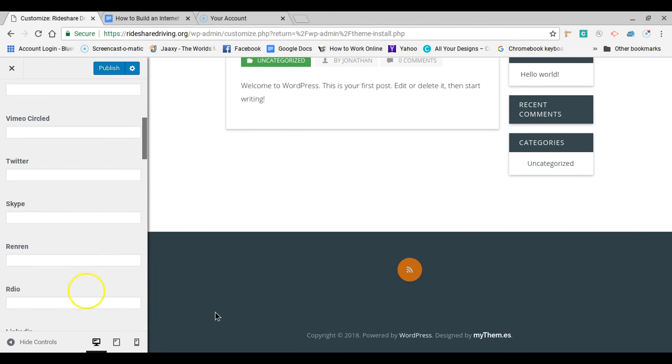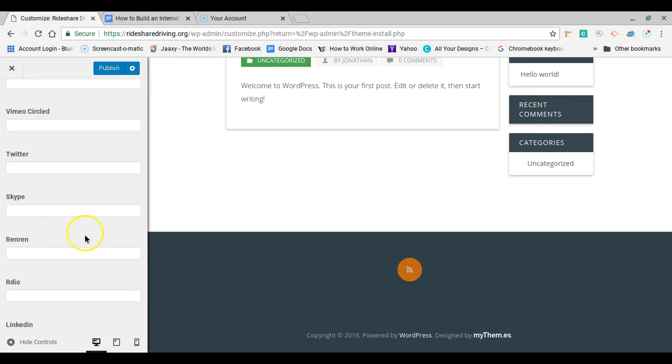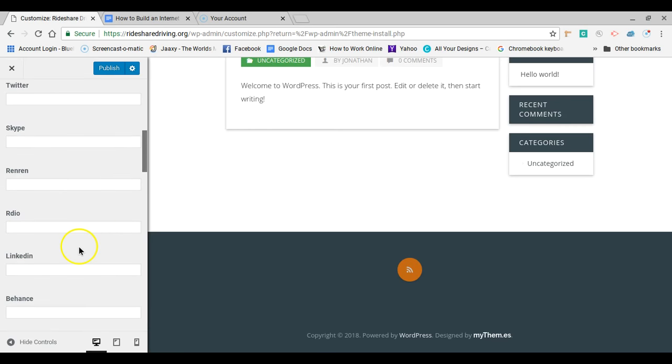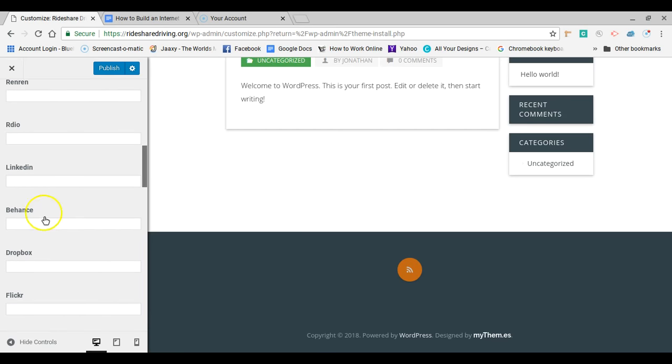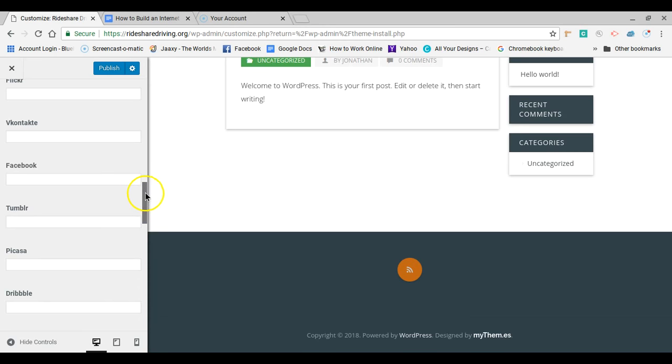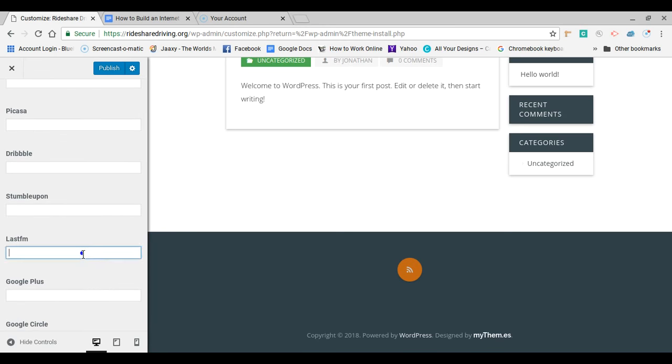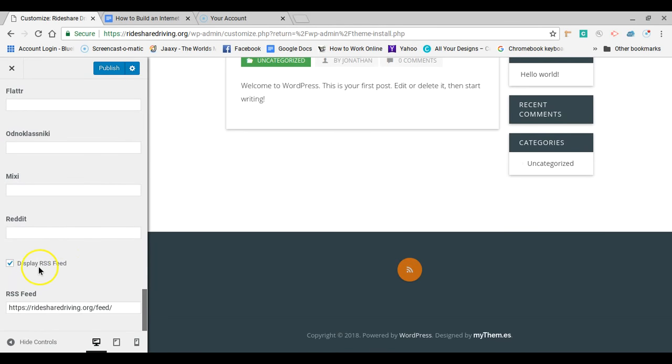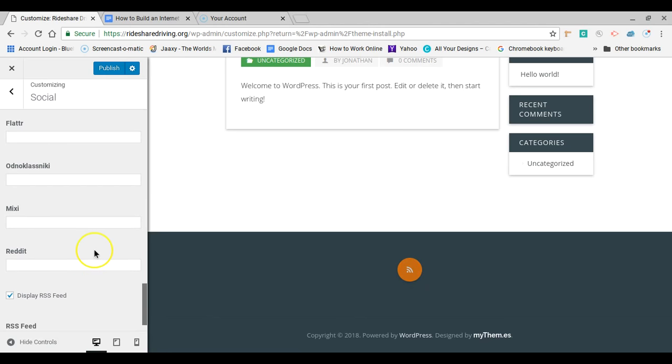Anyone that I add here would pop up down here. So people would be able to click on that link, and it would send them straight to my social network. For right now, I believe it's just the RSS feed, which is that one right there.